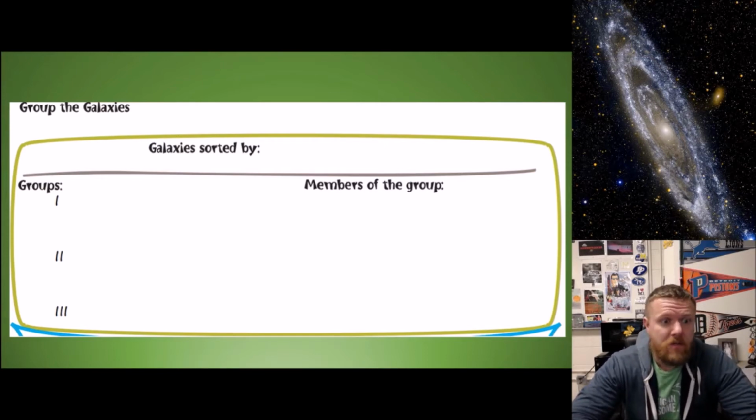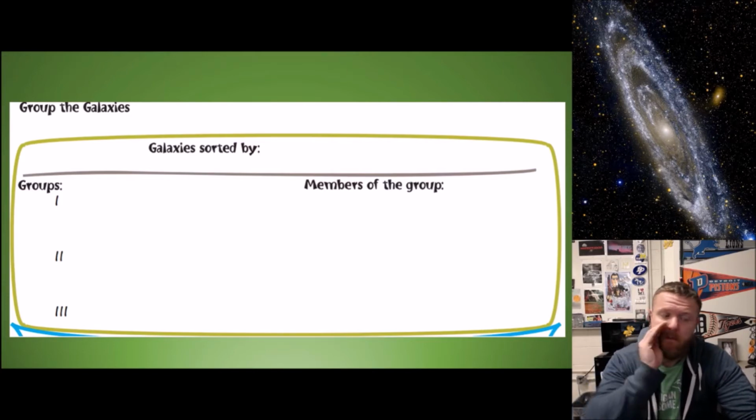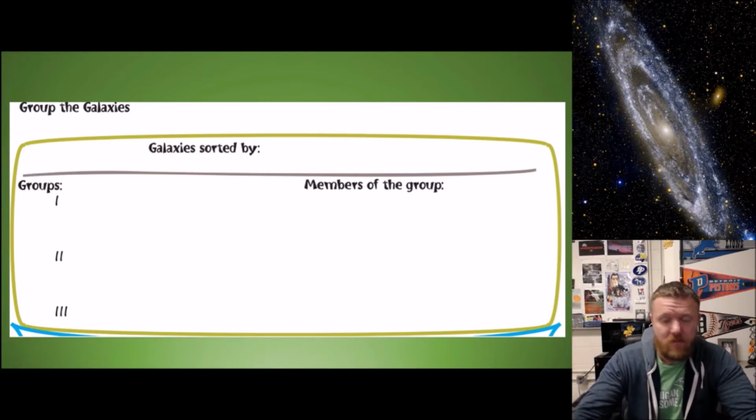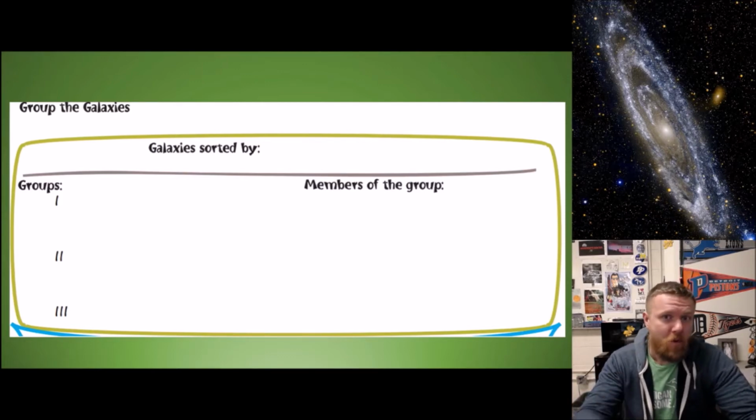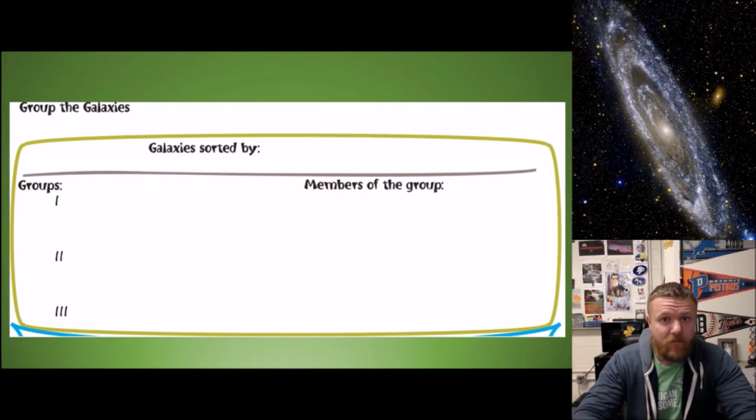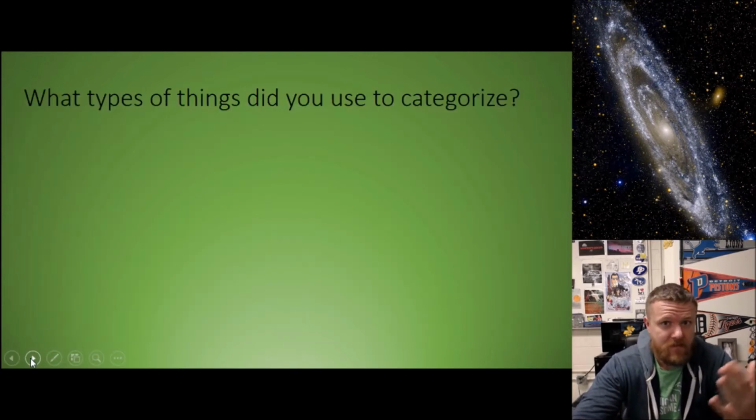And maybe you need more than 4 groups. Maybe you need a 4th over a million light years. Maybe you need a 5th, a billion light years. Just as a hint, there's no galaxies that big. But I don't want you to feel confined to only using 3 groups. If you need 10 groups, use 10. A lot of times if you use more groups, it's actually easier to do. Trying to categorize everything with only a few groups sometimes can get pretty tricky. I'm going to pause the video, and I want you guys to organize these galaxies based on whatever criteria you think works the best.